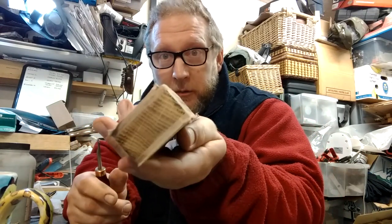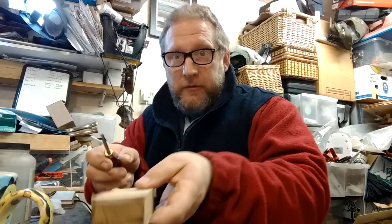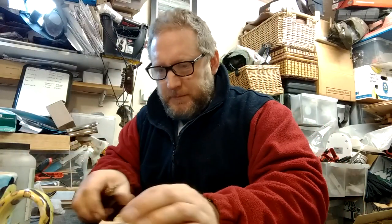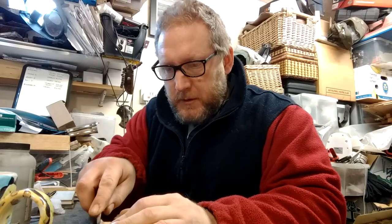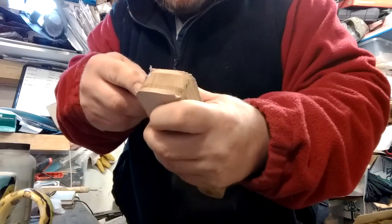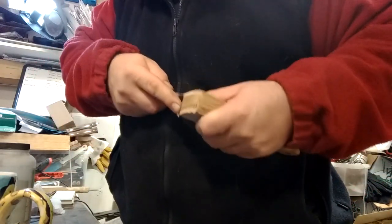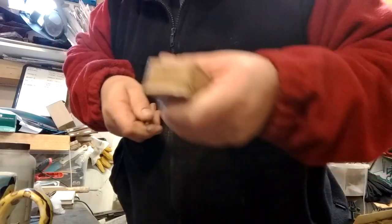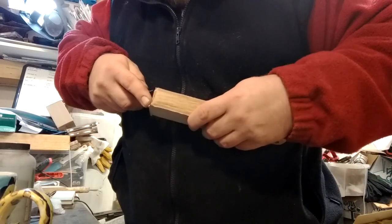Obviously, on the machine I'm going to do a bit of a tidy up on the very corners, so I'm just going to use the sort of edge tool. Just score it off there like that. So basically, trim all the way around.